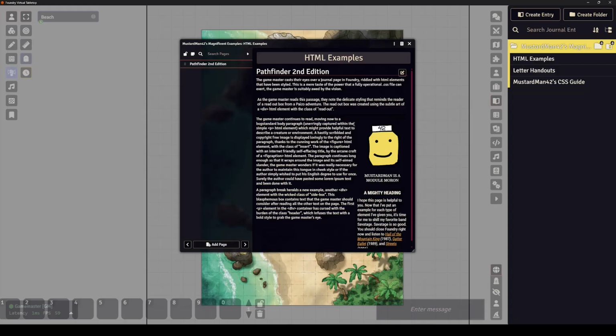It doesn't know what you want your journals to look like. I can't write enough style rules to cover that, and more importantly, if you modify the CSS file my module gives you, which you're welcome to do, your changes might get wiped away if I push an update to the module. For these reasons, I think you should obviously try my module out, but I think you should view it as a demo. It's free and it's fast, but in order to get the full experience, you're going to need to make your own module, which is what I'm going to teach you next.